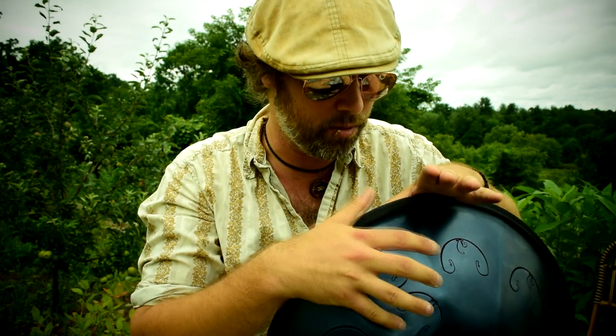Sometimes just reversing something is enough to break you out of the habit. But stop thinking about it like a drum — it's so much more than just a drum, so much more than percussion. You have an opportunity, because it's so simplified, to create music in a way that's accessible, almost in the way that a harmonica is accessible. So take the opportunity you're given with these instruments and create melody on top of your percussion.